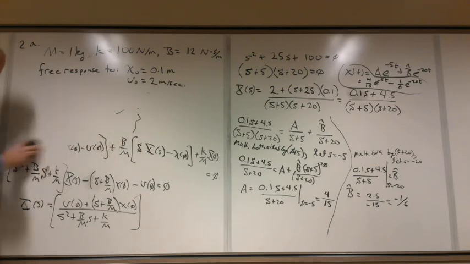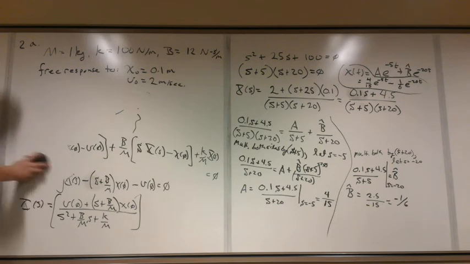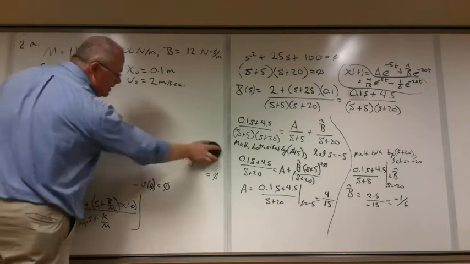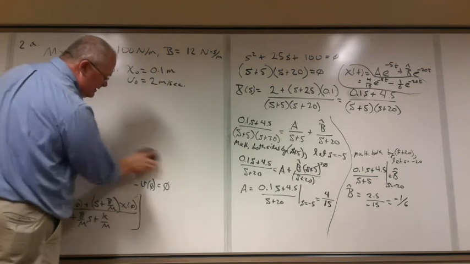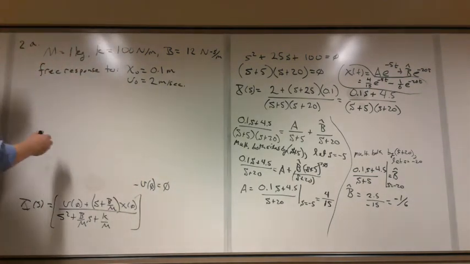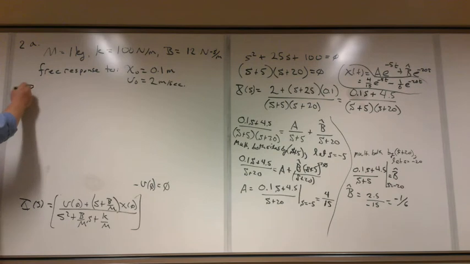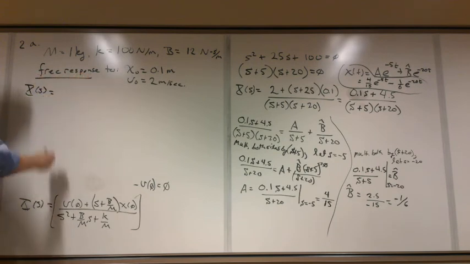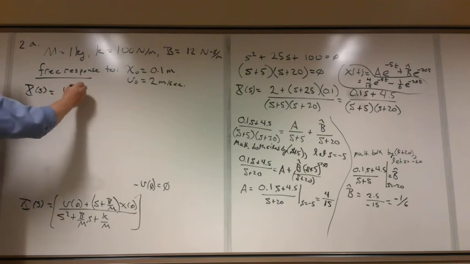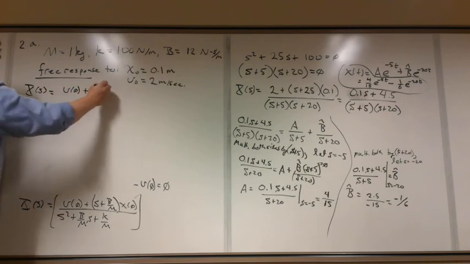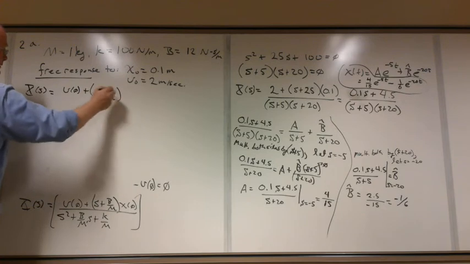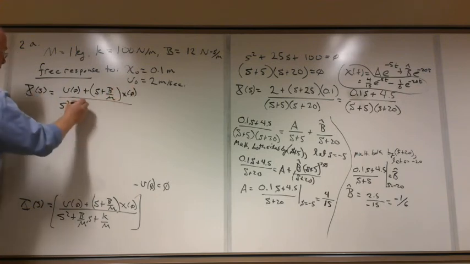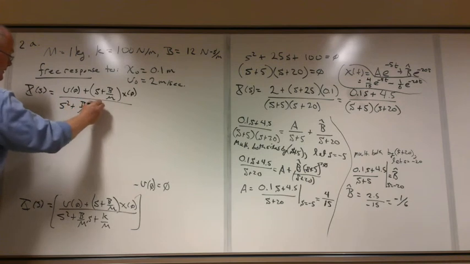But let's go ahead and do this, because now we're going to do completing the square. How do I know that? Well, I know that because I wrote the problem, but also that's just the way that it works. I try to give you something that's underdamped, I try to give you something that's overdamped. So X of s for the free response is going to be equal to what we said down here. V is 0 plus s plus v over m x of 0 all over s squared plus v over m s plus k over m.